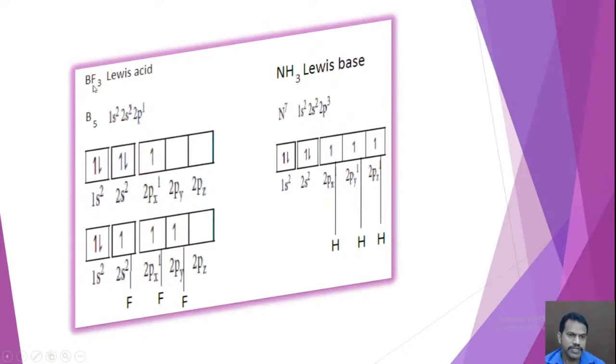Suppose we take boron trifluoride as a Lewis acid. How can we say that? When we write the electronic configuration of boron, atomic number 5, it is 1s2 2s2 2p1. Here how many fluorines are going to bond with the boron? 3 fluorines. So we need 3 unpaired electrons. One electron shifts here, to 2py. So we can get 3 unpaired electrons. Even after the 3 unpaired electrons bond with the 3 fluorines, one vacant orbital is electron deficient, so it is ready to receive the electron pair from the ammonia. Ammonia's nitrogen is able to donate 2 electrons, and the BF3 boron is ready to receive the 2 electrons. That's why BF3 acts as a Lewis acid and ammonia acts as a Lewis base.